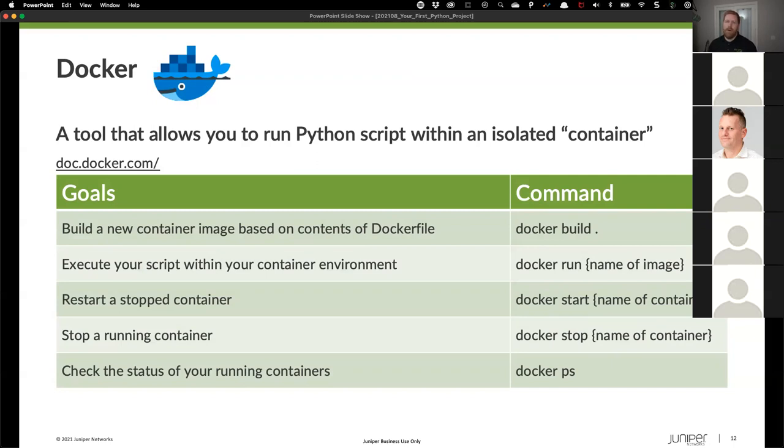These containers are the foundation for modern application architecture. When you hear things like Kubernetes, it's exactly what we're talking about, except that's more of a management construct around Docker containers. So in our case, we're going to take our Python script and include it inside of a Docker image. And that's how we're going to be executing our Python environments. That gets us away from ever having to worry about Python dependencies or anything along those lines.